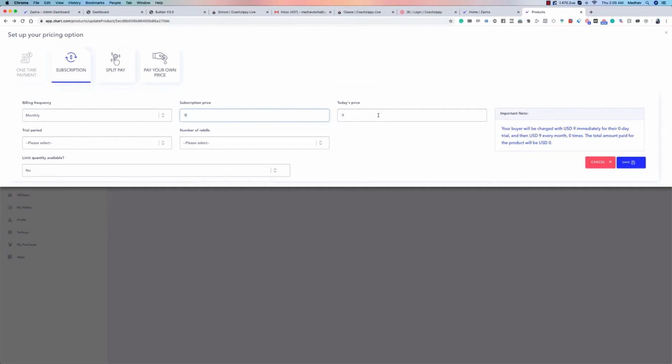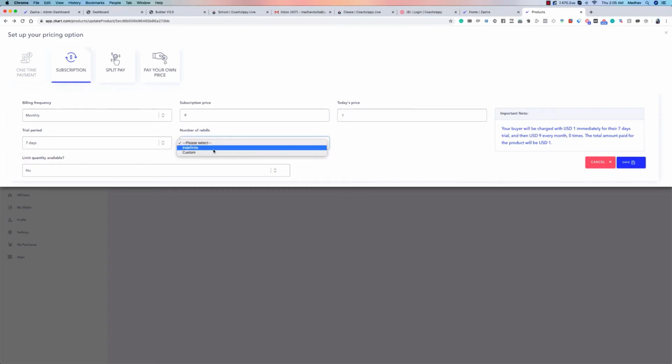So you can also decide what the subscription price will be, what will get billed all the time, but also what today's price would be. So you can set it to anything like $0 or $1. So this is for the trial period. And after the trial period is over, the subscription goes back to the $9. So you can set how long the trial period is going to be: 1 day, 3 days, 7 days, however you want this frequency or the duration of the trial to be.